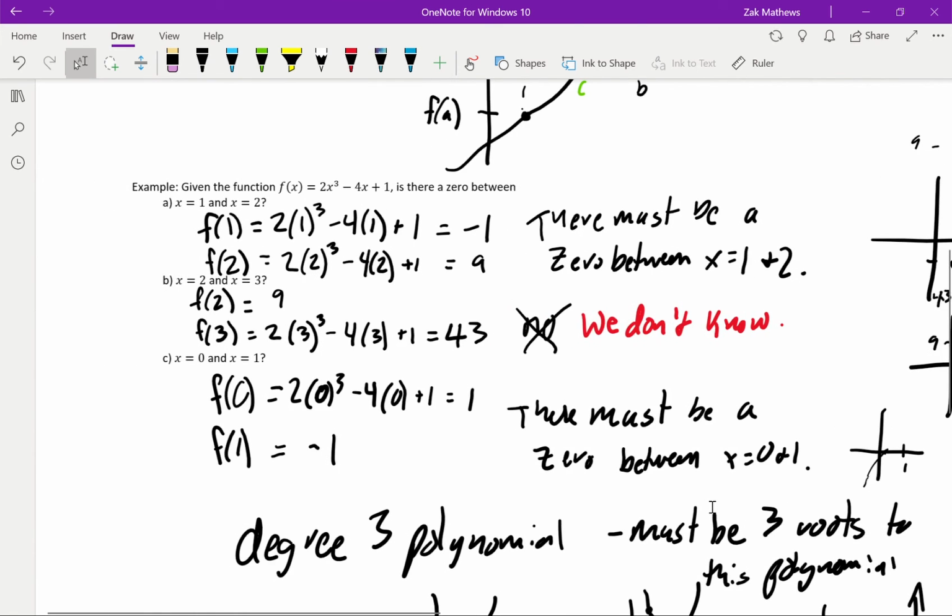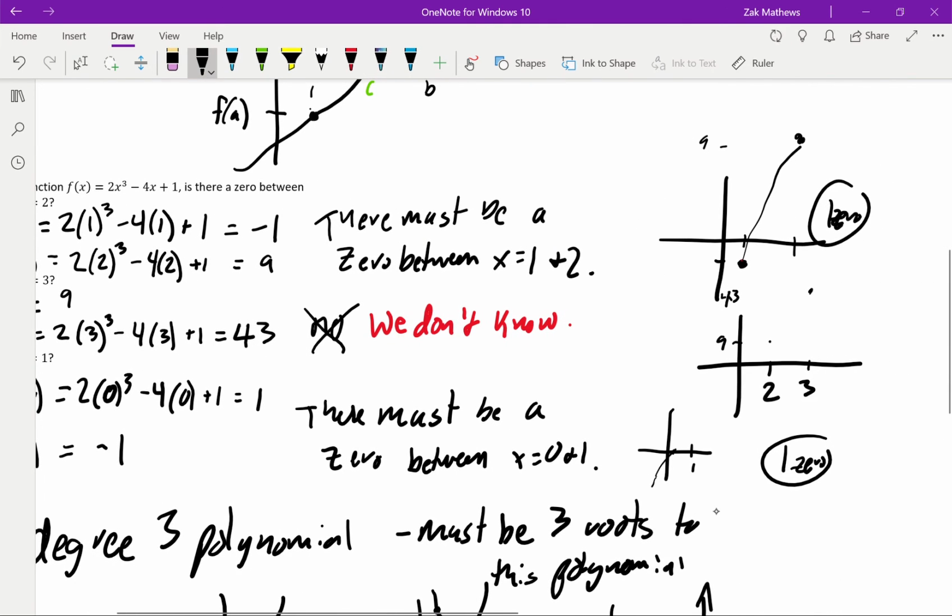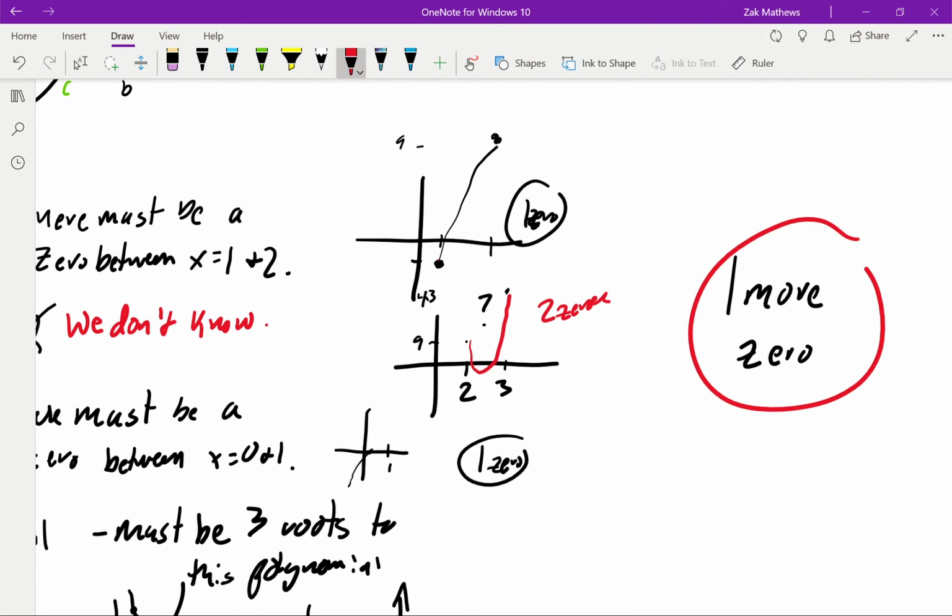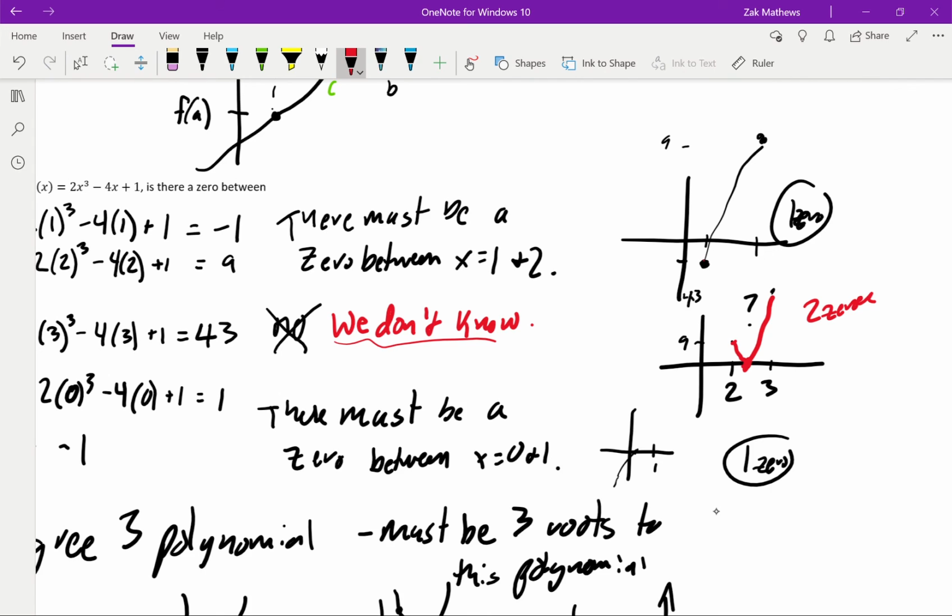So we said at the beginning, the first time we did this 2 to 3 problem, that we weren't sure what was going on between these 2 points. But remember, the only way we could have had a 0 is if it dropped down, crossed, and then crossed again. Meaning, there were 2 x-intercepts, 2 zeros here. That's impossible. We said that there is only one more in the entire universe. We can't have 2. You might say, well, what if it were to go down, touch the x-axis, and turn back up? Again, that gets into that idea of multiplicity. And so that would be one unique 0 with a multiplicity of 2, which is still the idea of 2 zeros. So actually now, we can come back and change our answer to no, because we found there were only 3, and we know where 2 of them are.